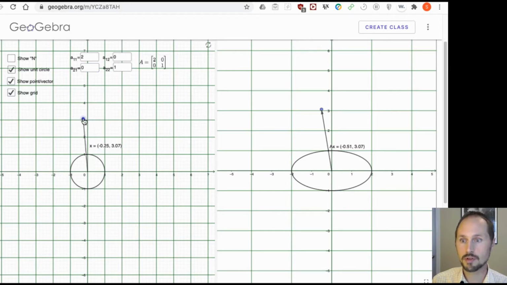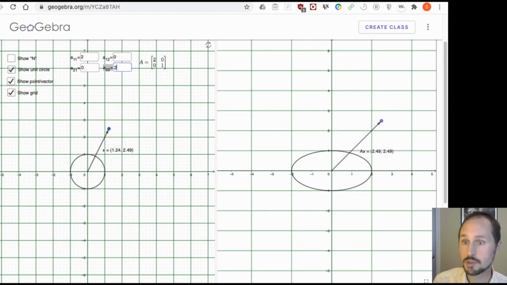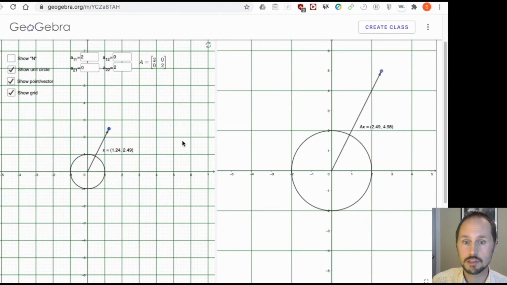If I start with a vertical vector, nothing happens to it. It gets mapped to itself. But if I start increasing the horizontal component, it gets stretched out in the x direction. The extreme form of that is if I go down to the x-axis, my vector gets doubled. So that's an example of a linear transformation. In general, if I stick some other constants on the diagonal, for instance a 2 here, that's just scaling everything by a factor of 2.